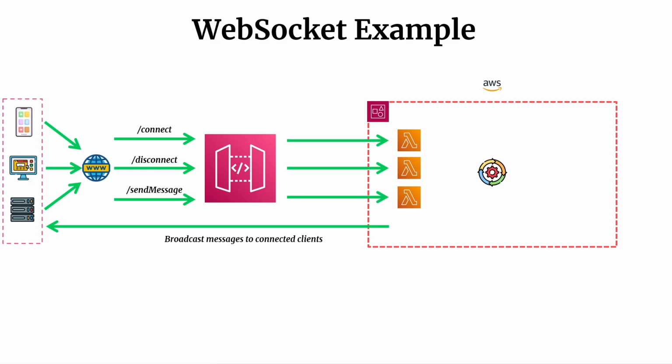And so if you want to broadcast messages that way, you can integrate with another Lambda function, and you can submit a POST request to a particular API Gateway provided endpoint with the connection IDs that you would like to broadcast the message to, and that will respond to the user and send that return content back to your connected clients.